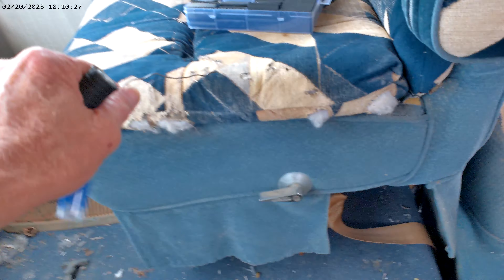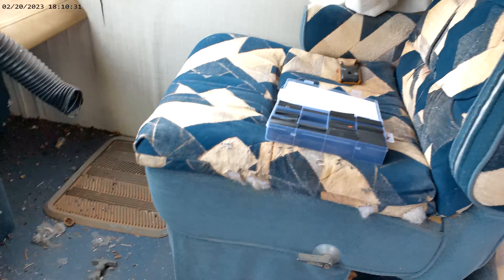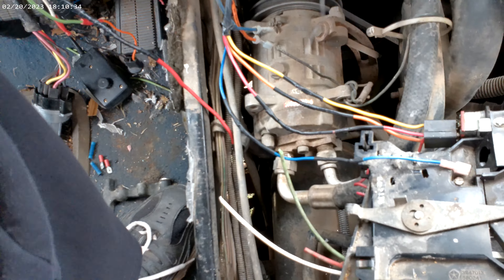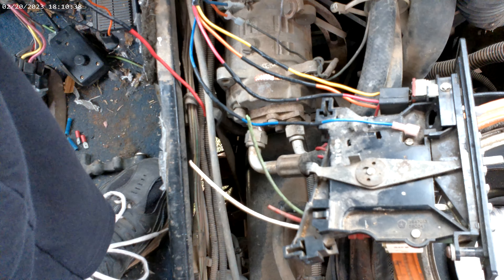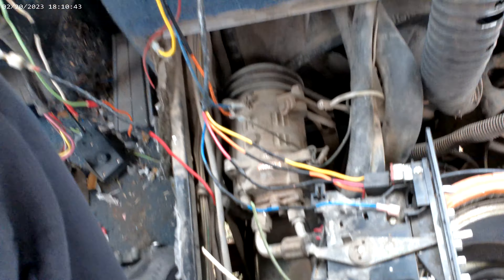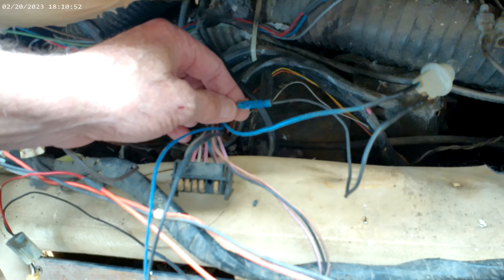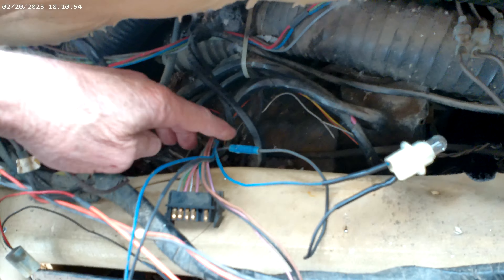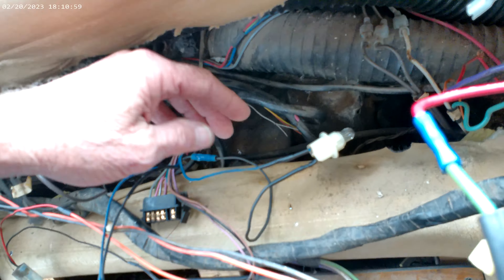Take your solder - generally I use a torch. Before you do that, you want to slide a piece of heat shrink on there. I got one of these kits so it saved me money - I'm tired of paying a lot for a couple of little pieces of heat shrink. Do your heat shrink repairs using soldering, because if you just crimp these fittings they're very unreliable. All the rest of these are repaired, soldered, and heat-shrunk.